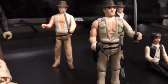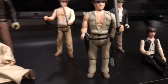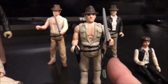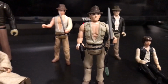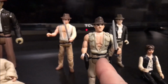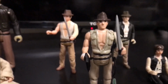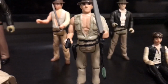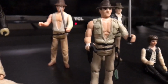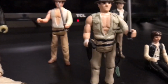And I tried putting more paint on top of that, and it got too thick. I lost some detail. Tried scraping it off. Well, every time I scraped it off, I had to take him apart, put him back together. I broke his hip. Then after I broke his hip, I cut off the green stuff part of his torso, of his pelvis, and I cut my finger. Cut to a picture of me with a big bandage on. Yeah, because I had to go to urgent care and got a $200 bill for a cut. Yeah, that wasn't fun, and that put me out of commission for about 3 weeks.